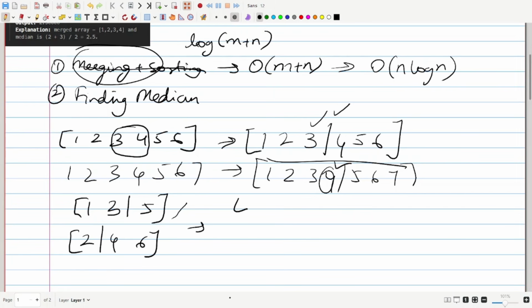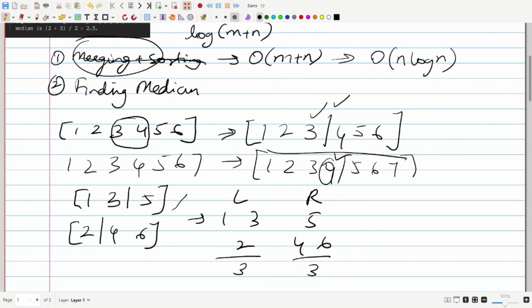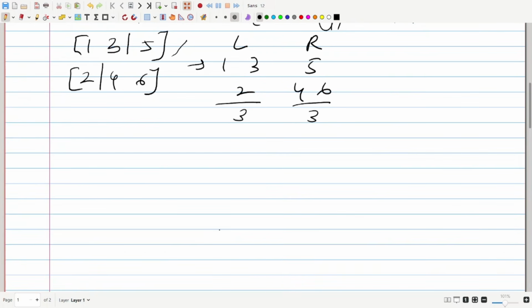And if we see, left is 1, 3, 2 and right is 5, 4, 6. So each is having three elements. Then this is working. The partition can be done. So first observation: partition works. And now the main question is where, and checking correct.